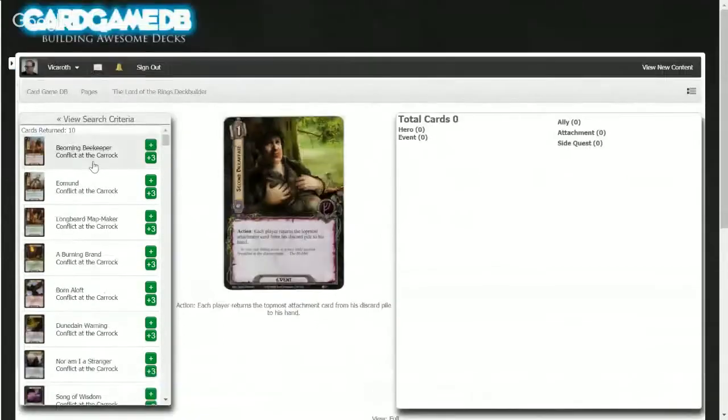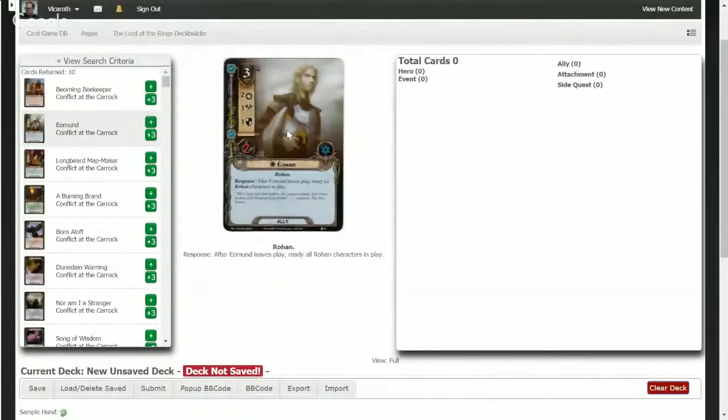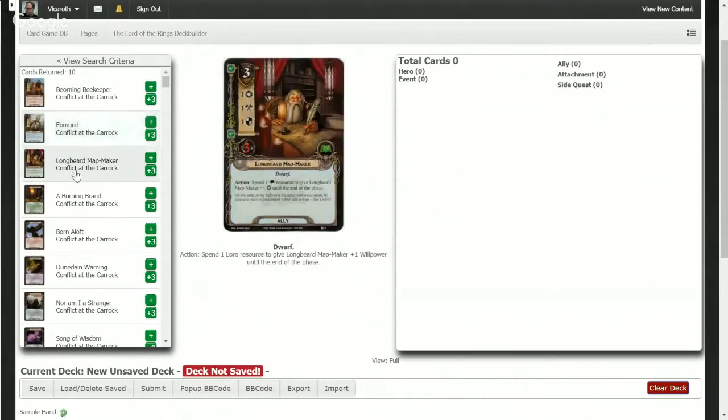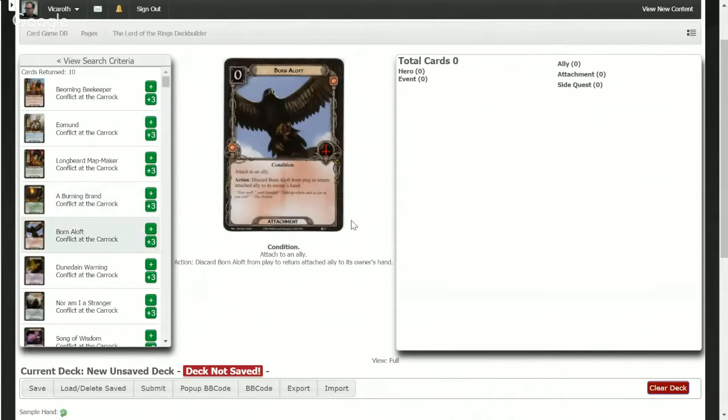So once again, do not like him. He has potential as a cheap way to Grim Resolve everybody back as a spirit. It's actually not that bad of an idea. Longbeard Mapmaker, really good card. Burning Brand, good card, but I can't get it to work properly. Bordeloff, also a good card.